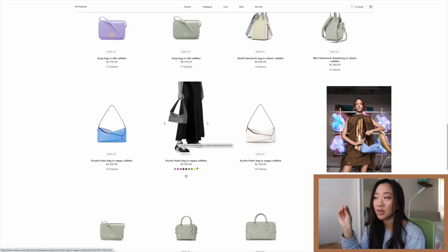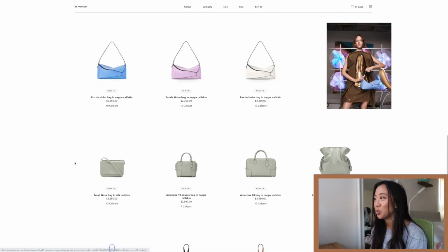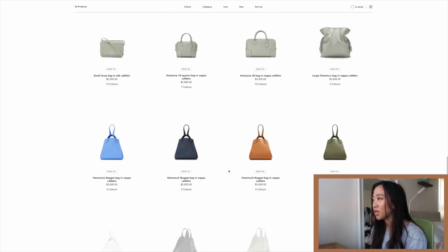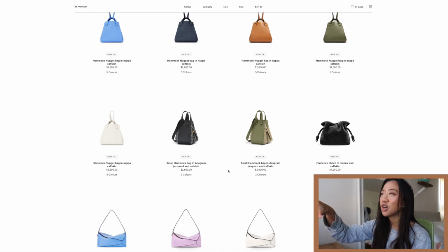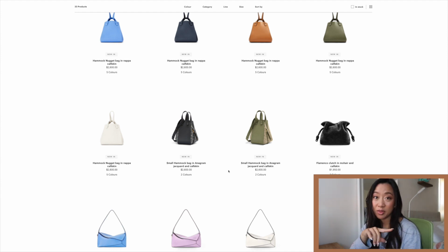I'm going to put a picture of it right here so you guys can see it, but I think that is really cute. It's giving me very similar vibes. I think price point wise they're pretty much neck and neck, because I think the Celine one is like 2,400 or something like that. Ooh, this gray color, I'm kind of all about it. So just more of the nuggets. This is actually brand new too. I've only seen this kind of embroidery on the Amazona, the mini ones, and the big ones as well, as you guys saw from the earlier clips.